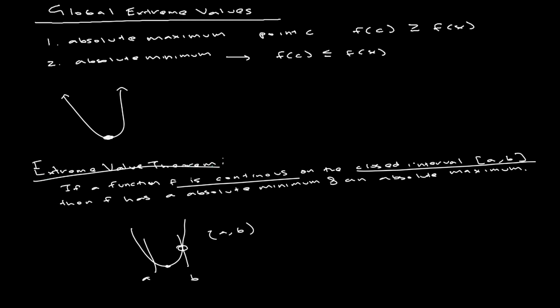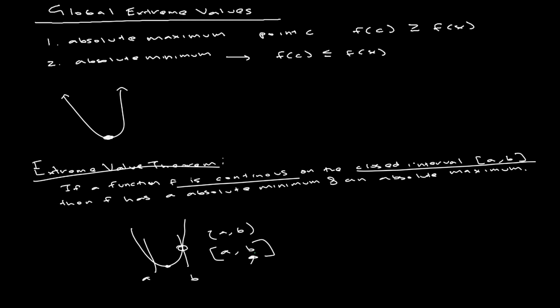And similarly, if f was not continuous, say we have a function with a discontinuity at b, and even though we have this closed interval, f is not defined at b, and it's the same case as before. As we're approaching b, our value keeps getting larger, but we can't come up with a numerical maximum in that case. So in order for the extreme value theorem to hold, we need to make sure that in the interval we're looking at, f is continuous and the interval is closed, and then we're guaranteed to have an absolute minimum and an absolute maximum.